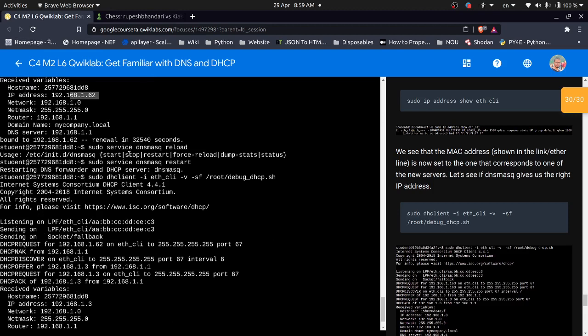When you stop the service, your service might be running in a real-time environment, right? So you just don't want to stop it. So what you do is you just don't restart it as well, just reload it. What it does is it just reloads the configuration settings, but it does not stop the service. Okay, so that no disruption is caused to the service. Since this is a DHCP server, it's just serving out IP addresses.